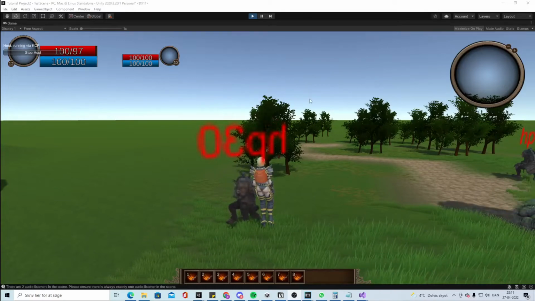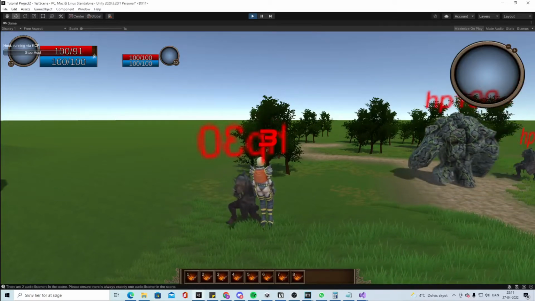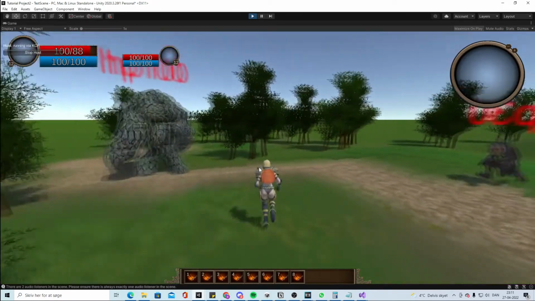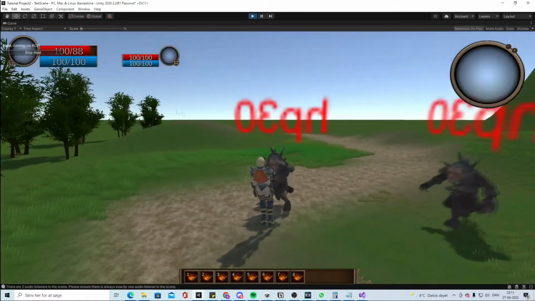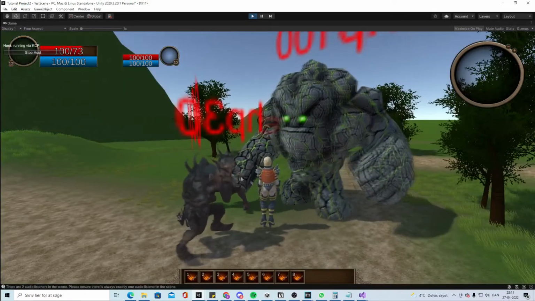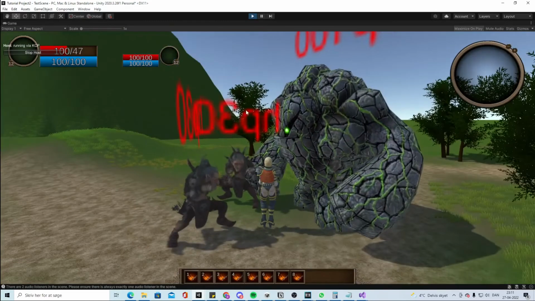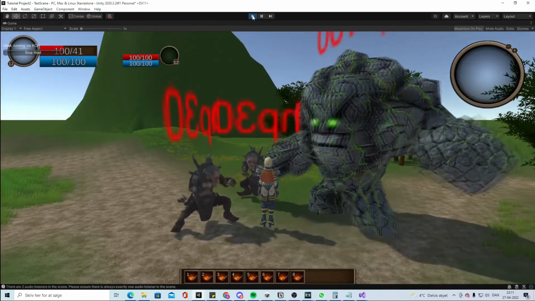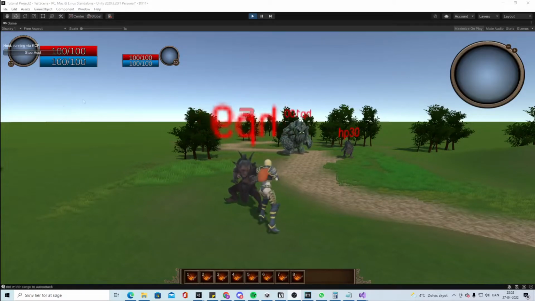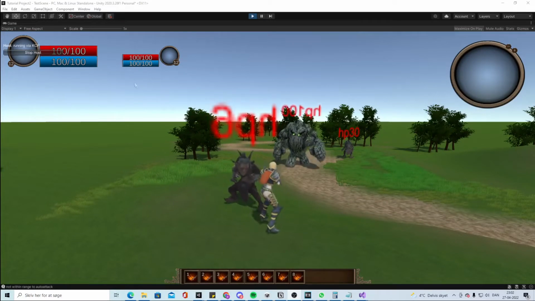So in this little tutorial here, we are gonna link the player health UI with how much health we actually have. So when we take damage, we can see how close we are to dying, and it will go down and down and down and follow our health. So let's change it so when we take damage, we can see it on our player UI.